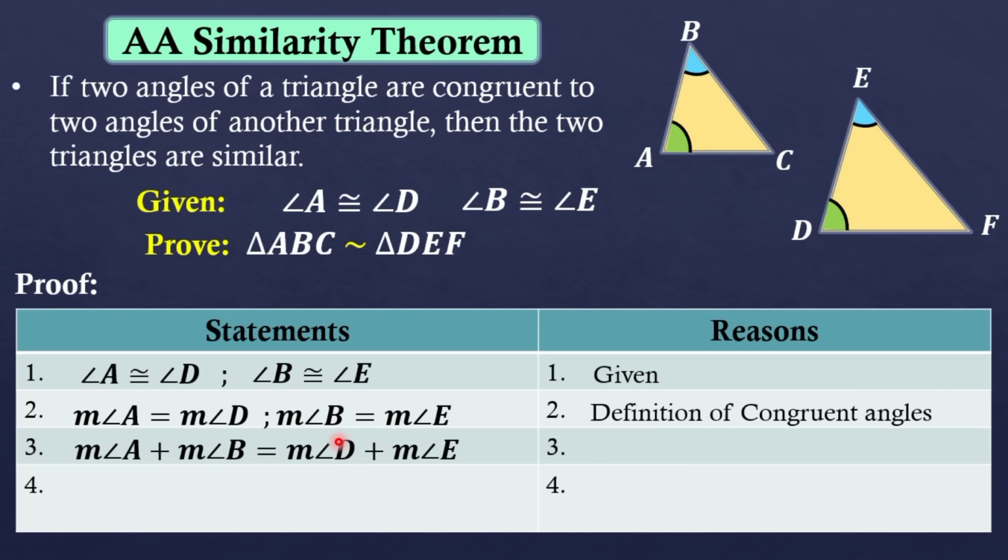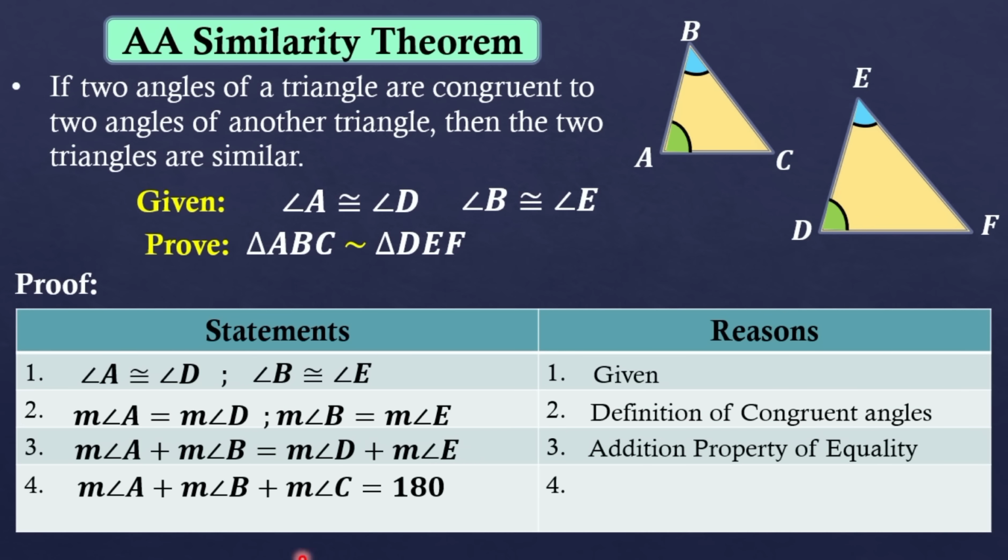And then for our third statement, the measure of angle A plus the measure of angle B is equal to the sum of the measures also of angle D and angle E. So, ano pong reason natin dito? We have addition property of equality. So, sabi nga dito kanina, equal sila. So, pag inadd daw po natin si A, angle A at angle B, equal po ito kay angle D at angle E since congruent nga po sila. 'Di ba? Binanggit kanina that A is congruent to D and B is congruent to E. So, ibig sabihin, pag inadd natin to, congruent din siya dito. Okay? So, that is by addition property of equality.